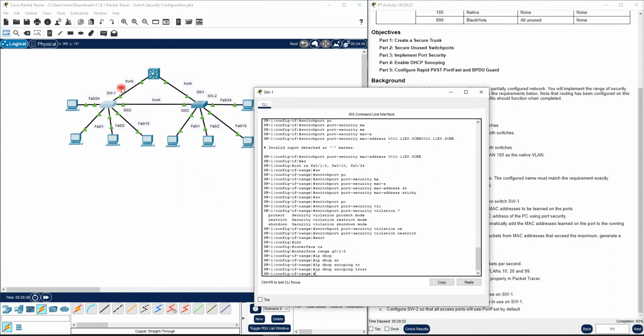because these G0/1 and G0/2 want to pass IP addresses and packets between other network devices and end users. DHCP snooping is like an inspector of our network, and it works like a firewall between a DHCP server, like this one here, and other parts of our network, like end users.